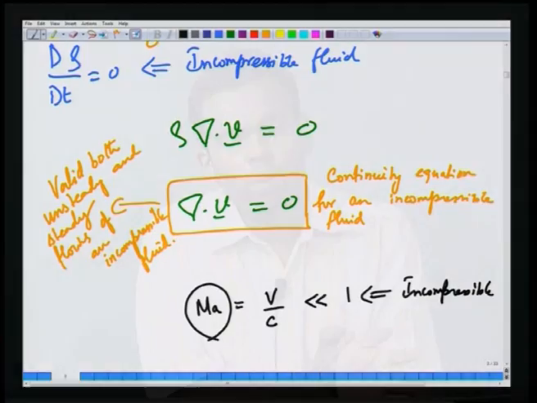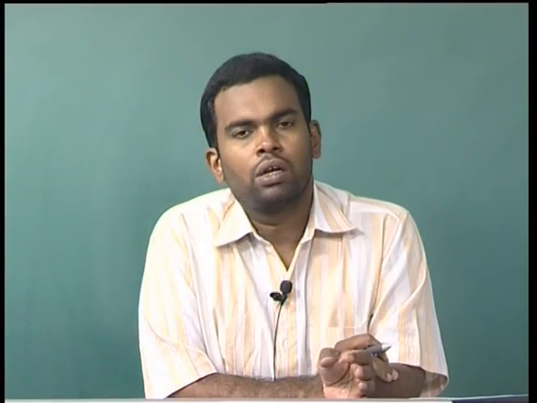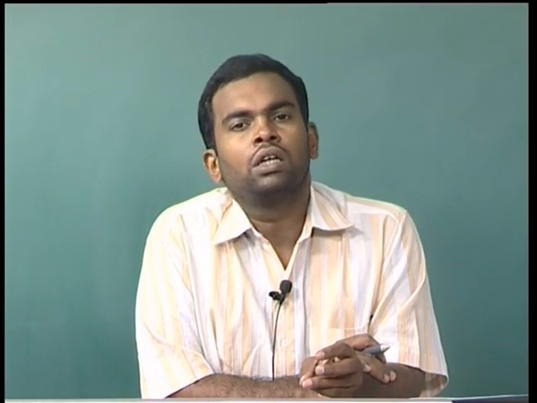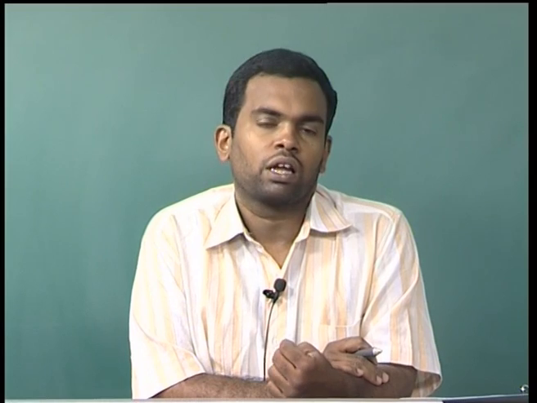For this course we will be predominantly focusing only on incompressible flows, wherein the density of a fluid parcel does not change as you follow the fluid parcel. So, our continuity equation will always take the form del dot V equal to 0, where V is the velocity field. The velocity is a vector quantity and it varies at each point in space in general, but del dot V equals 0 means that the velocity vector field has no divergence in an incompressible flow. The velocity can vary at each and every point in space, but in such a manner that the divergence of the velocity vector always has to be 0.